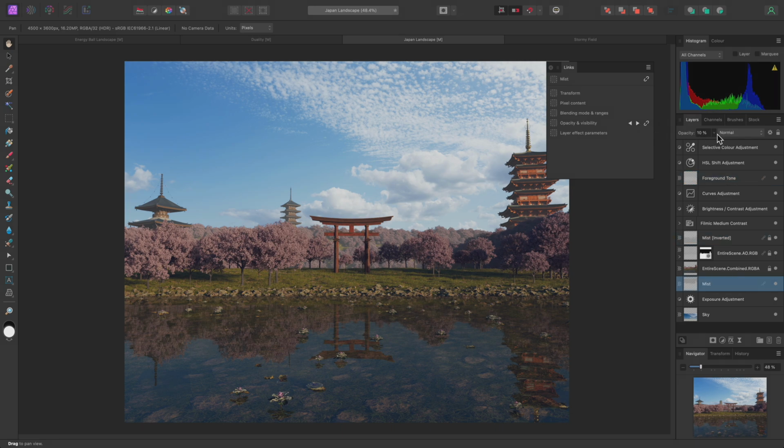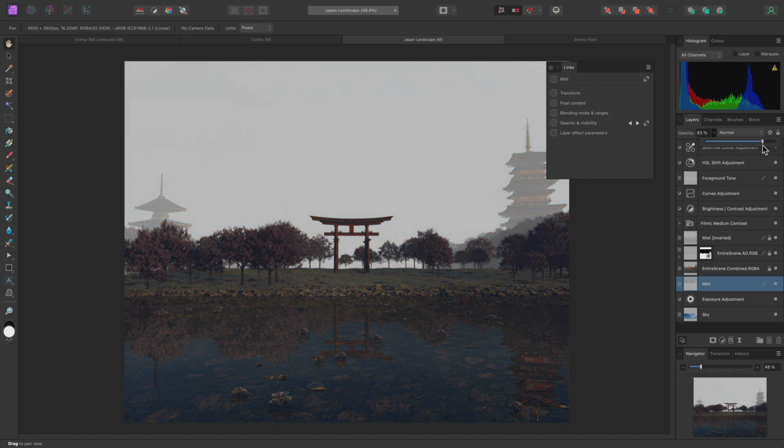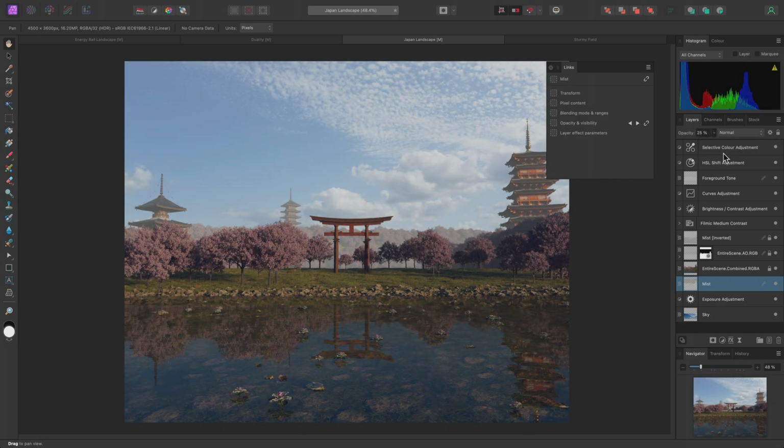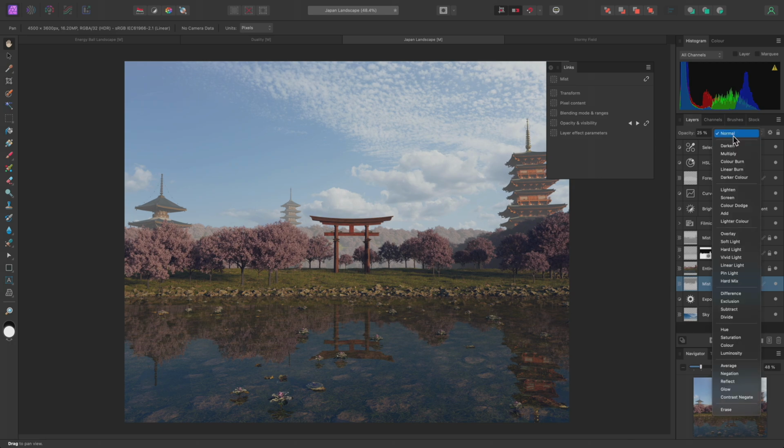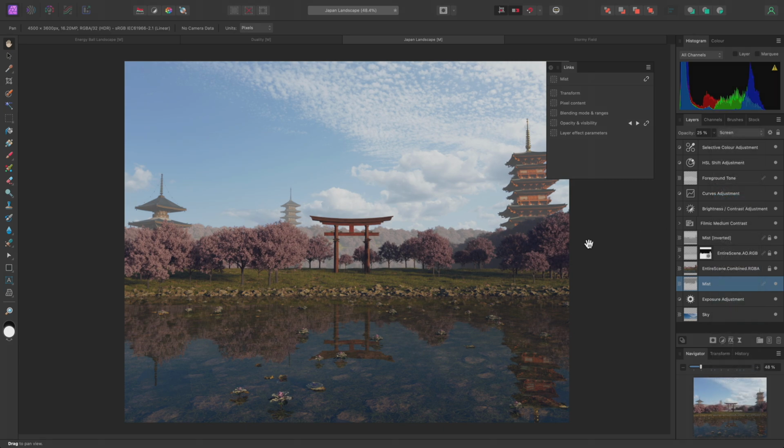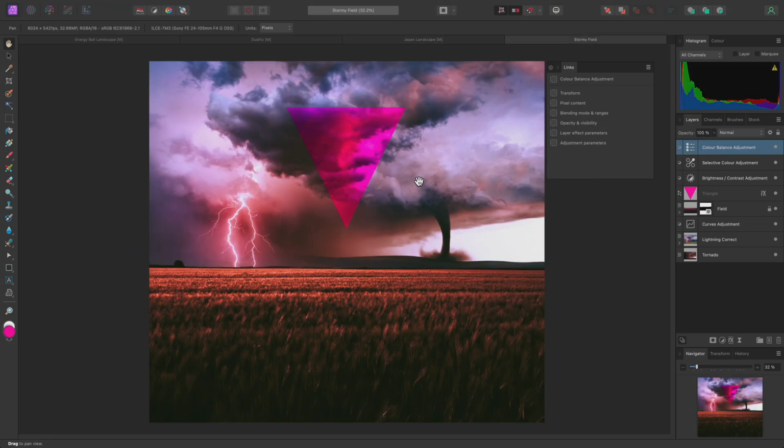And of course, I can now change the opacity, which is linked between these four layers. So I will get some interesting visual feedback as I do this. However, because the other attributes are not linked, I am free to change the blend mode on one layer without it affecting the others. For the bottom mist layer, I could set the blend mode to screen, for example, to brighten the sky slightly.